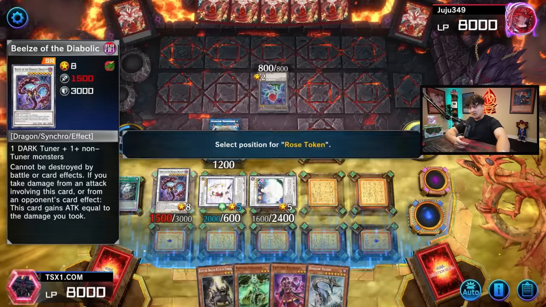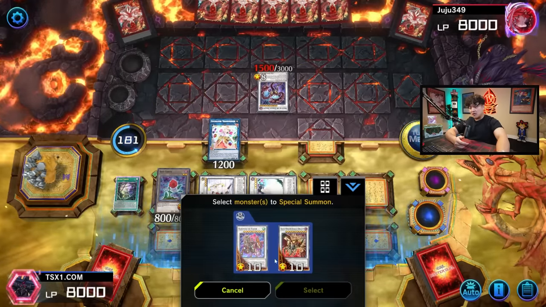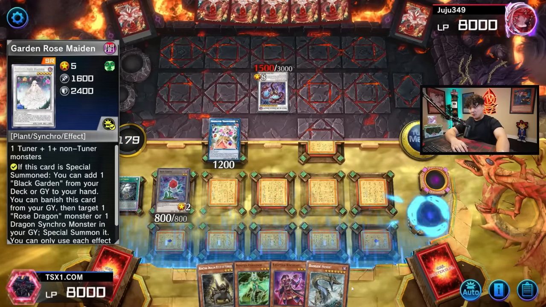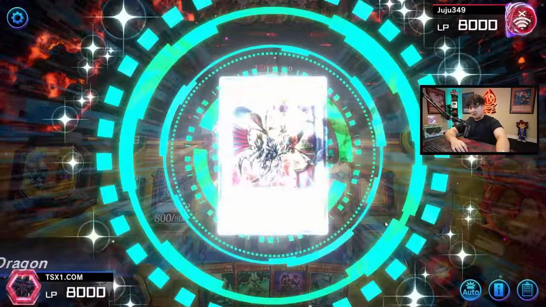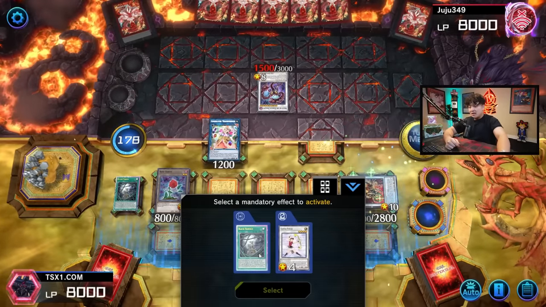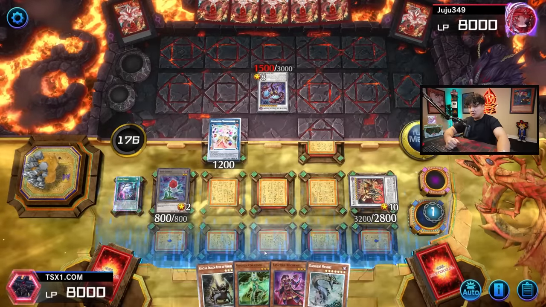Switch Beals and the token, okay, and then use these two to make Assault Dragon, okay, and this would deal 1,000 damage to your opponent. So summon Assault Dragon here, and if they nib you here or anything, you still have like Colossus access. This is crazy, right? It'll be Chainlink 1 Cupid and then Chainlink 2 Garden.